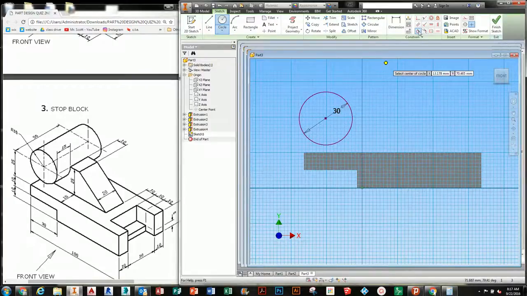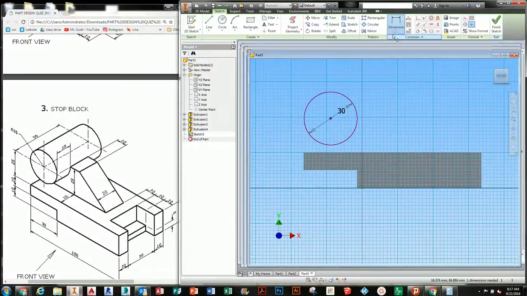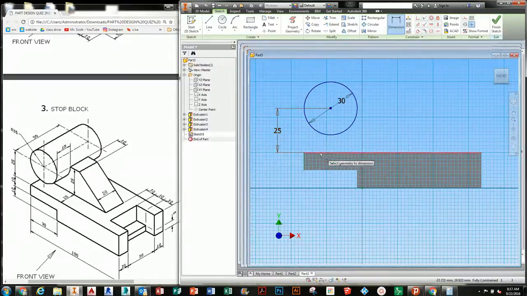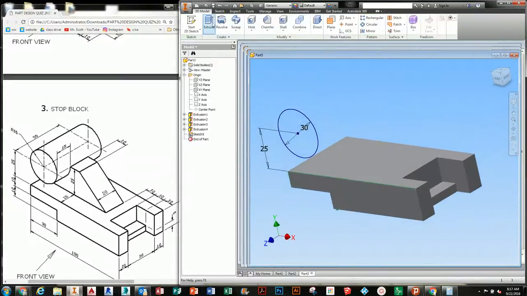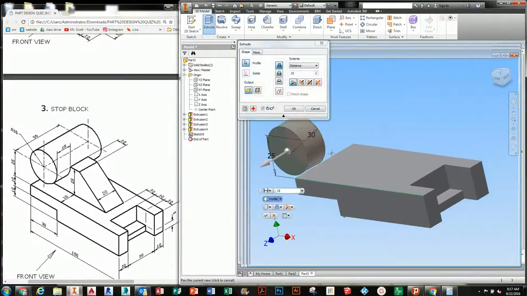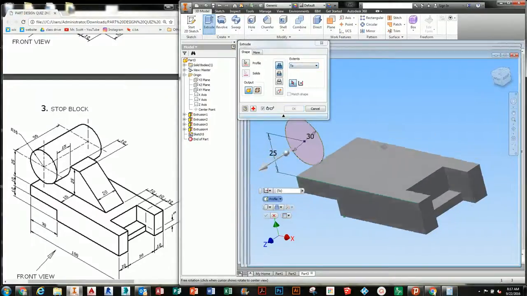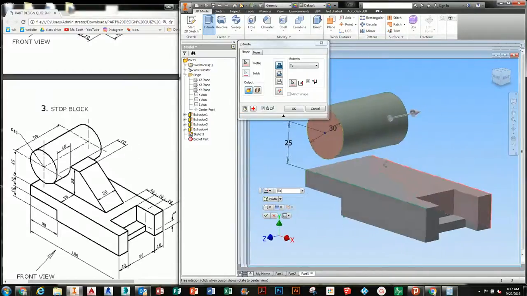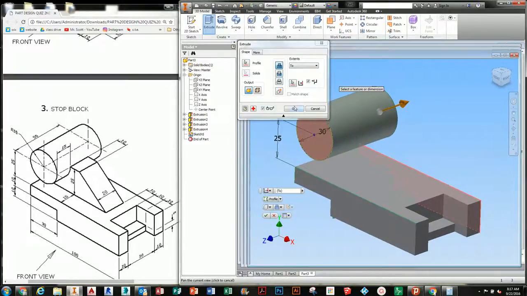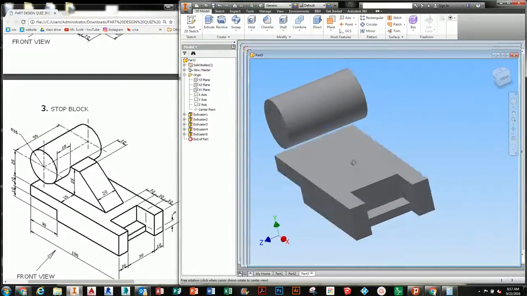And we're going to create some constraints. So we'll do tangent, like that. And then we're going to dimension the center point to the top of the object, like that, and get 25. And you're good. You're good to go. So you finish that sketch. We extrude it. And we're going to extrude it to this other face, because it's a total distance of 52. Now you can type in 50 or whatever you want, but I like using the extents box. So that's okay.